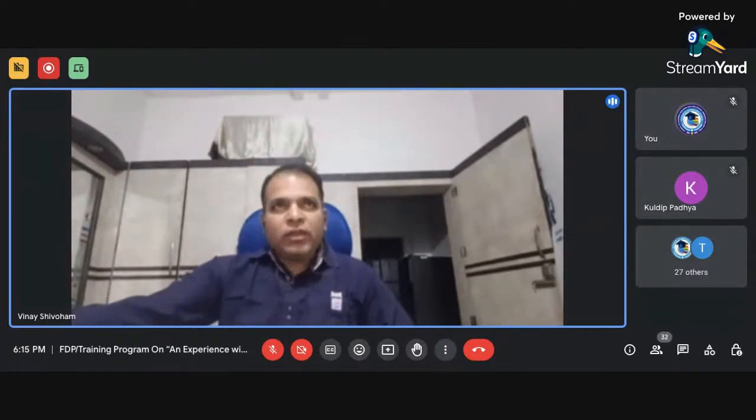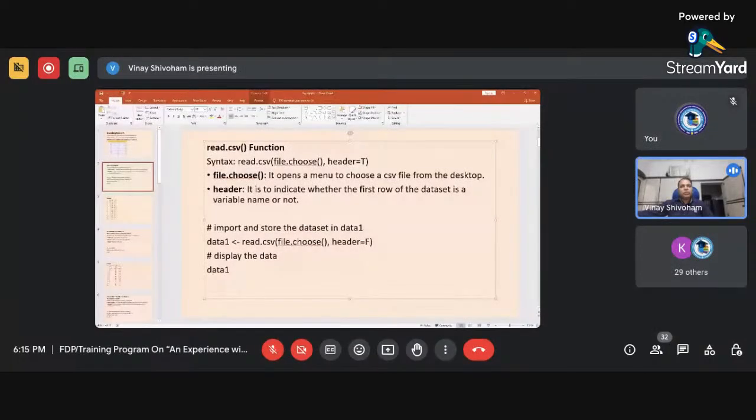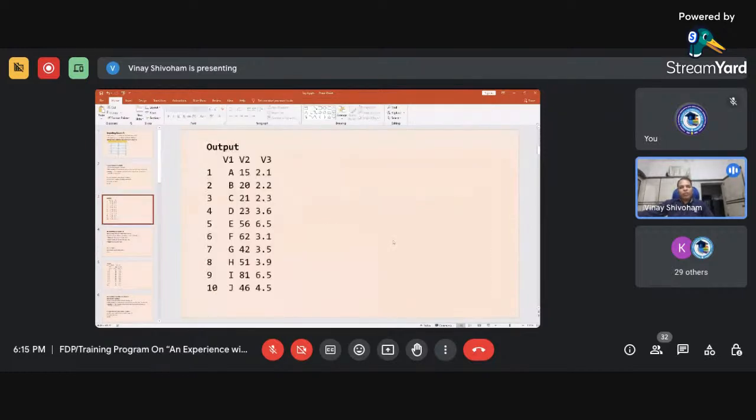So you can note down that the read.csv function is used to import comma separated values. It will create a data frame. I also stored the output in case of any emergency so that I will be able to share it with you here.